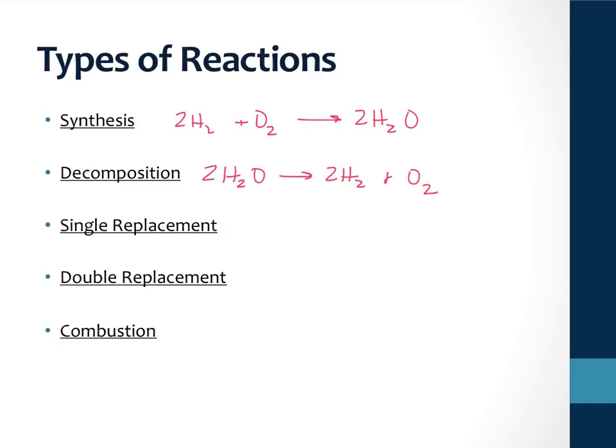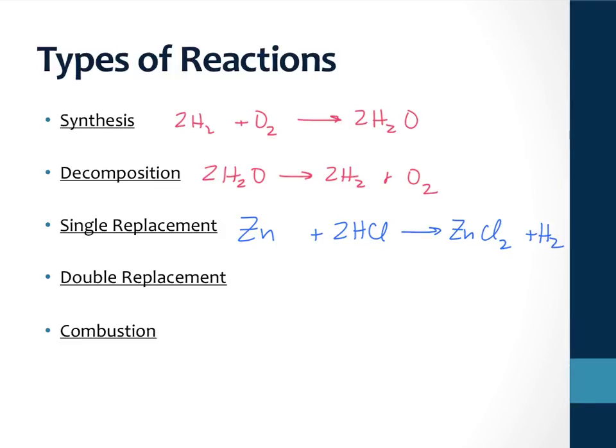Single replacement now. This is where you have a free element and another substance, like a compound right here. And what this free element is going to do is sneak in, break up that compound and combine with what's left. So you see how zinc here was free on the reactant side, and then H and Cl were bonded together. It breaks up the bond of HCl, zinc sneaks in to take chlorine, and hydrogen is now by itself. So think of it as a couple being broken up by a third person. So someone came in to steal that partner.